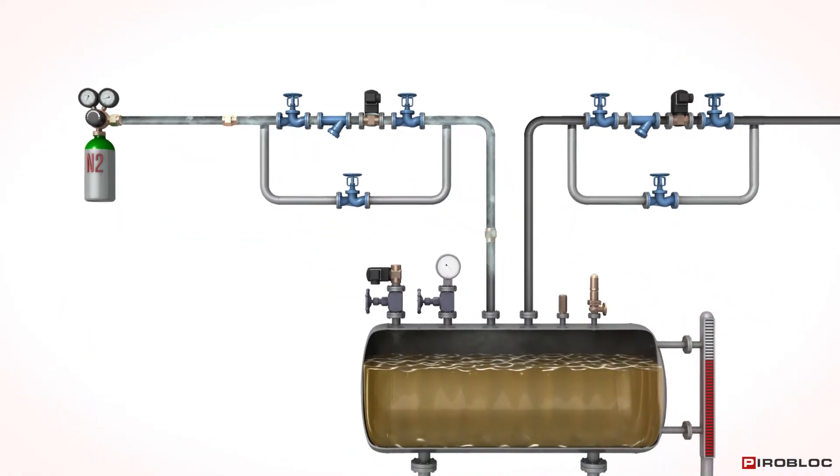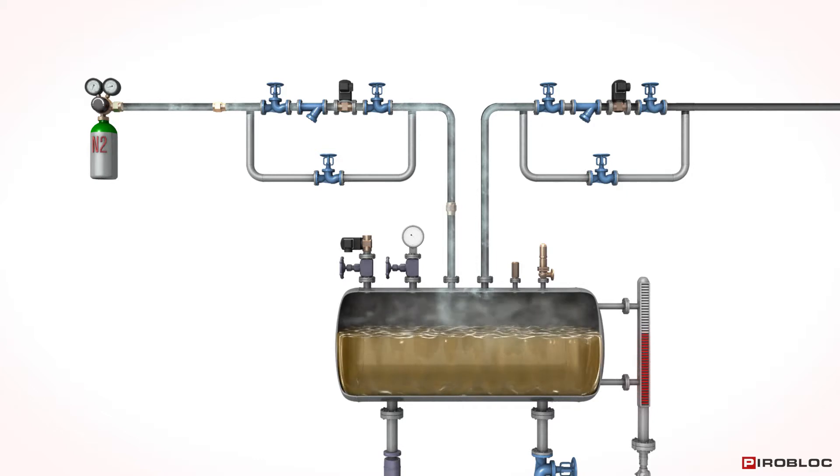The vapor pressure of some fluids at 400 degrees Celsius, 750 degrees Fahrenheit, can reach around 12 bar. So that a higher nitrogen pressure has to be kept in the expansion tank.